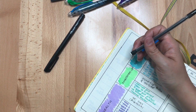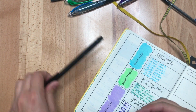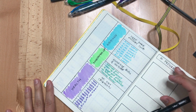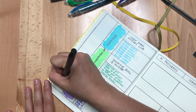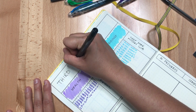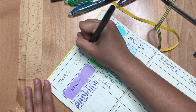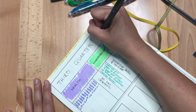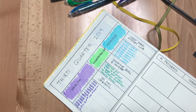You don't have to do a messy bullet journal spread, you can do an actual Kanban board. So it's completely up to you, and the great thing about Sarah's course is you can customize it to work for your life. You'll see on the right-hand side I have in progress and completed, so all I'm going to do is take my highlighter and color that line in for when it's in progress, and then when it's completed I get to color in the next box as well. So that is my Kanban board for the third quarter.